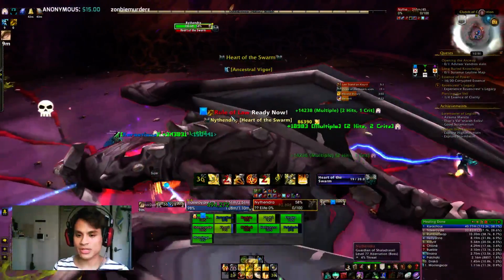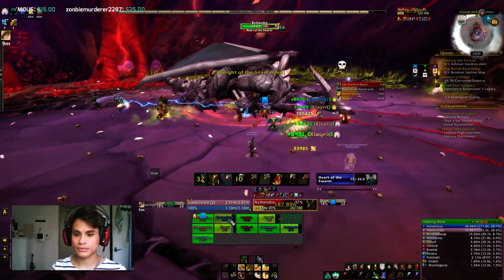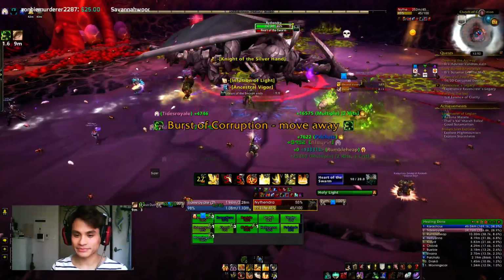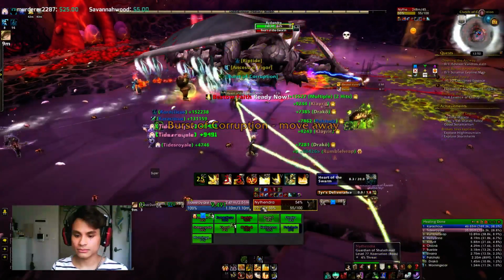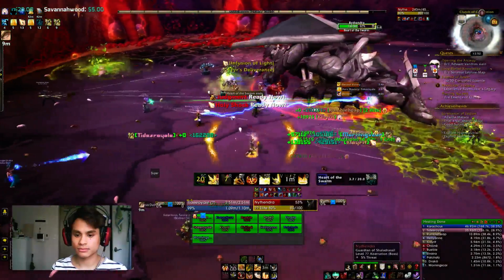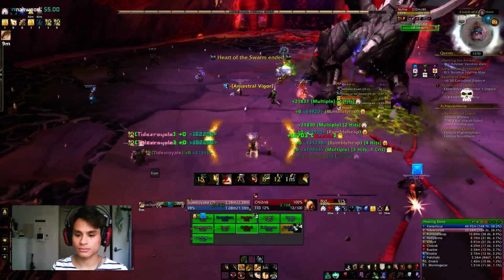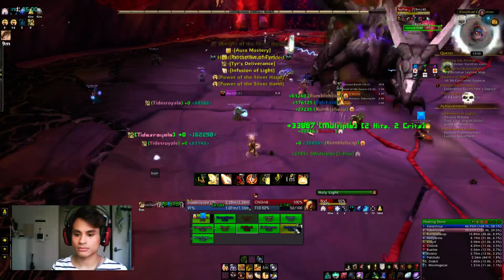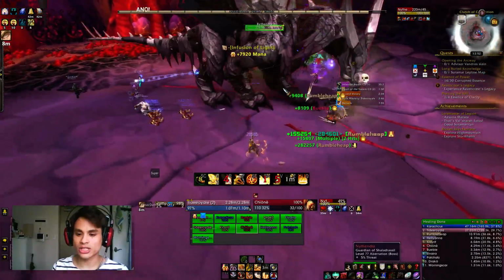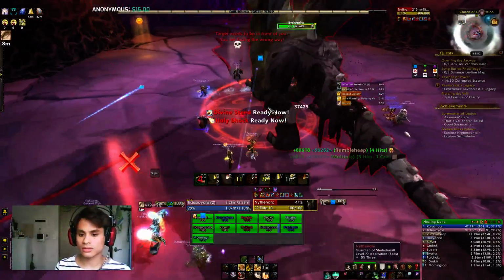Phase two, go to the safe zone. But there's bugs over there. Okay, back to red, orange, back to red. Spread out 8.